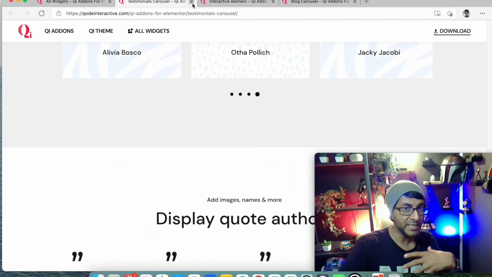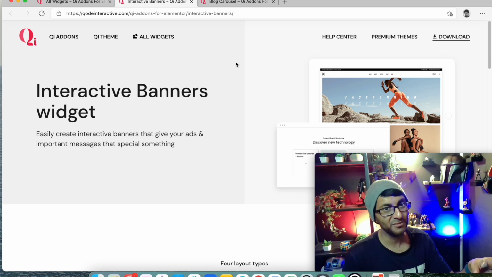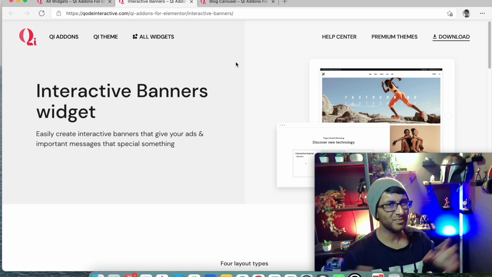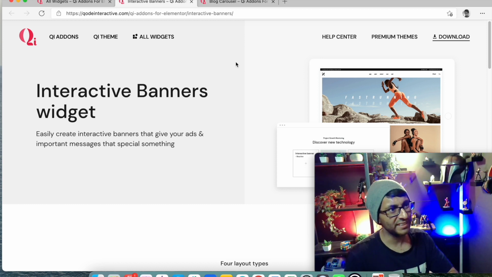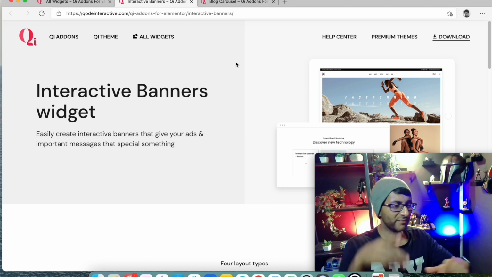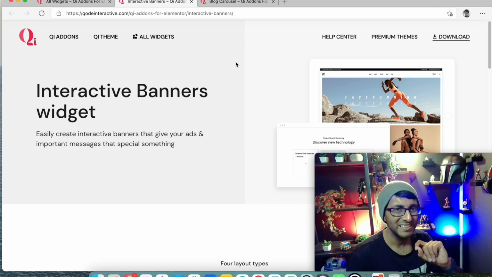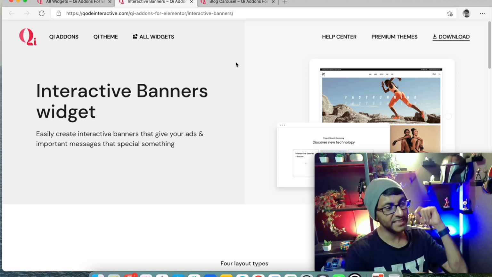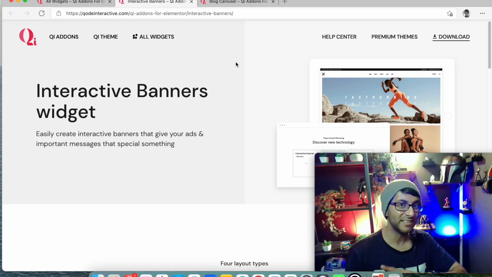All right. For me, it feels like they have looked at Elementor. They've probably assessed what already is out there. And I think they've kind of gone, you know what? A lot of these add-ons give you stuff which I feel like, are you really going to use it? You might look at it and get excited, but are you going to use it on your website? Whereas some of the stuff I've seen here, I have gone, yeah, I might use that. And I think that's the difference between QI Addons and what else is out there. And I am not slating what's out there because you all are good.